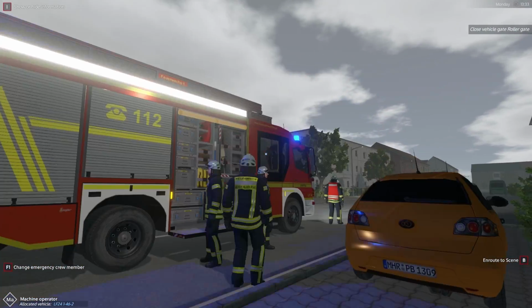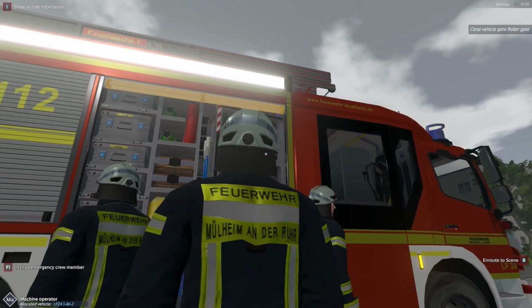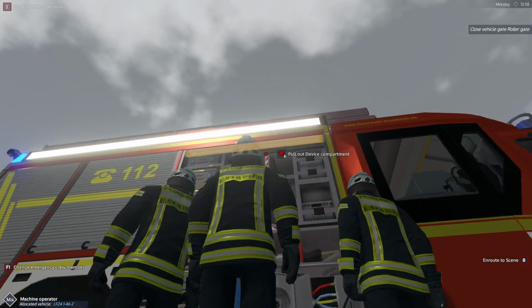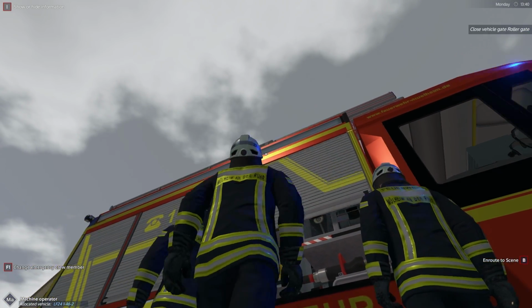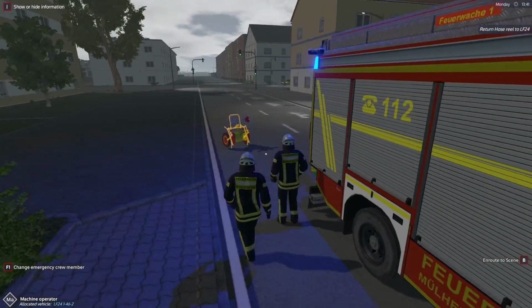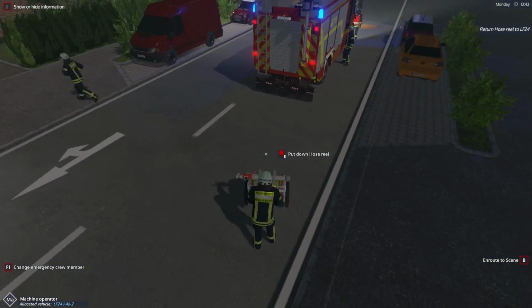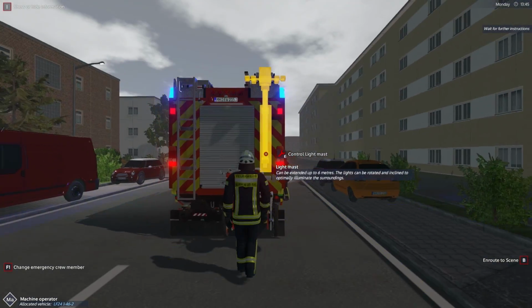So this guy is for some reason waiting for us to put the shutter down. Pull down. Oh no, that's the wrong button. My bad. I can't reach it. Close roller gate. There we go. That's what we wanted. So now we're also going to have to put this hose back on to the back of the truck, like so. So E to pick that up. Roll her over. And then E again.